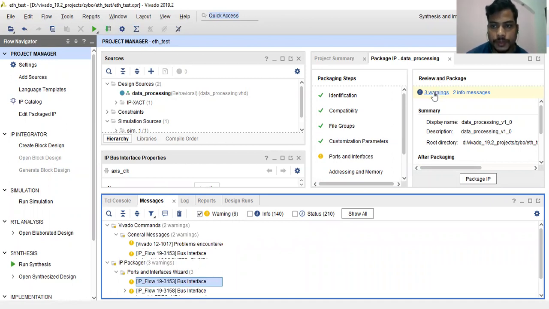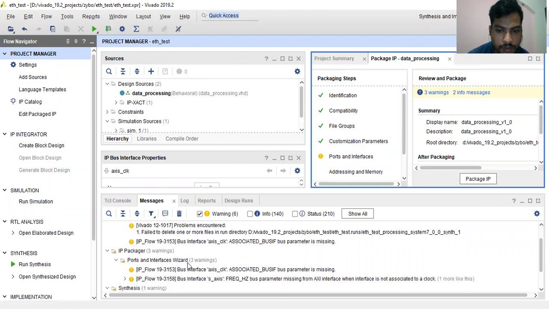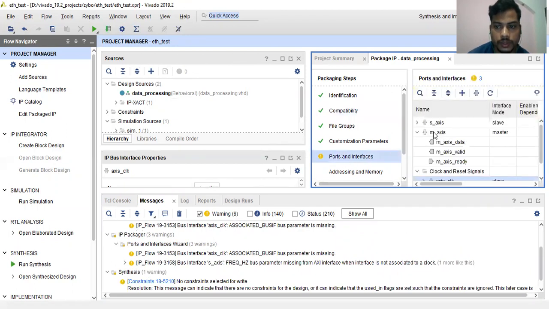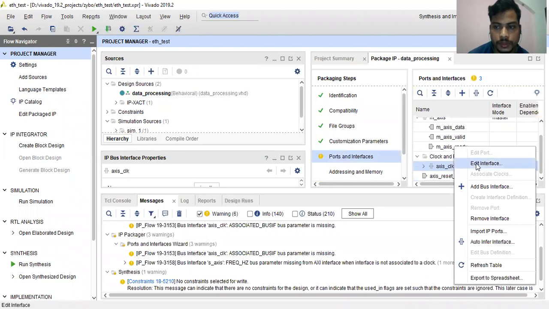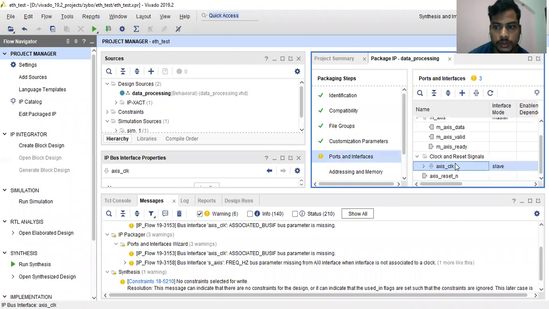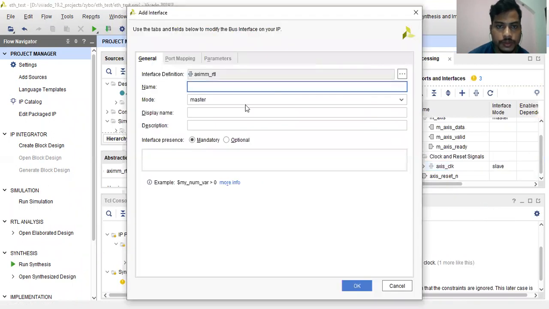For the AXIS clock, the associated bus interface parameter is missing. So we are getting this for the clock. Which interface is going to use this clock? So we need to go to the add bus interface.